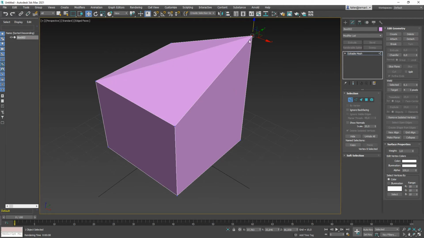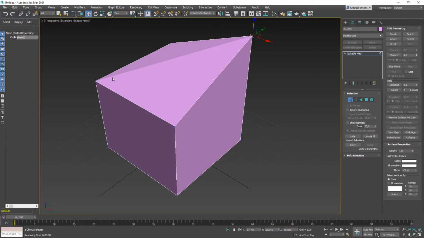The hidden lines, not only the hidden ones, also any other. If you have two faces next to each other, then they have a certain edge between them separating both faces. And this one line can be turned. So instead of having a face, in this case, in the back and in the front, I can have a face on the left and on the right. You can only do this in edge level. So you go into edge level, select the edge that you want to turn. It's called turn. So you select the edge and then you hit turn here on the right side.